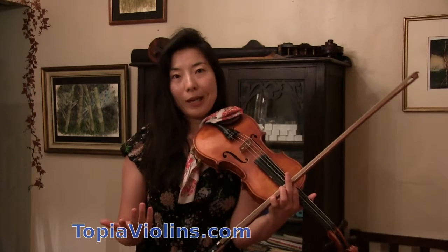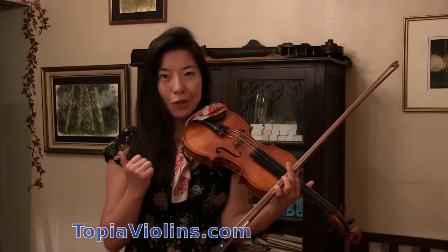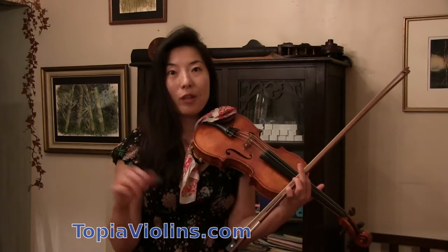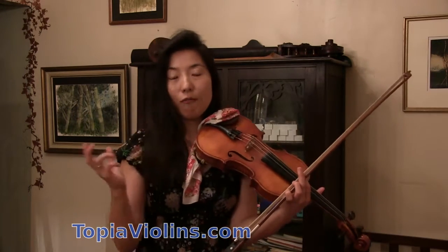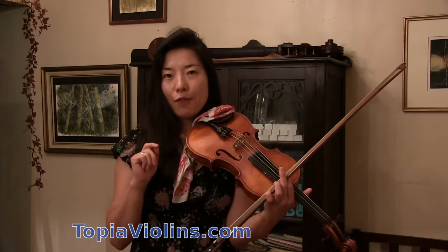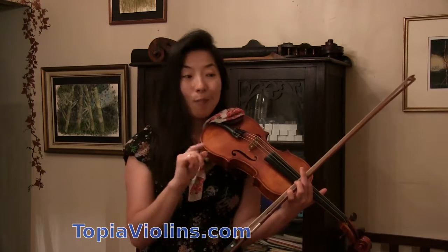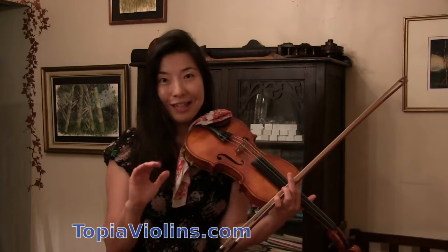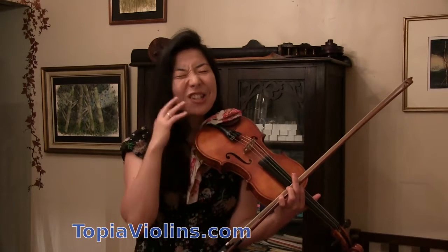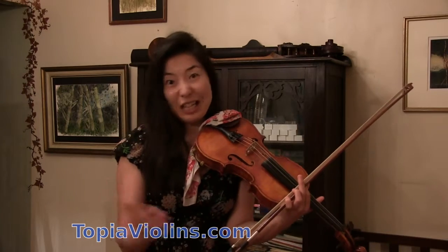And now a musical point. A violinist has to understand, when there are multiple notes, whether it's a string crossing or fast runs going up or down, what is important musically here. Because if you play everything equally loud, equally strong, it's just too much for the listener. They get tired and it's just not interesting.